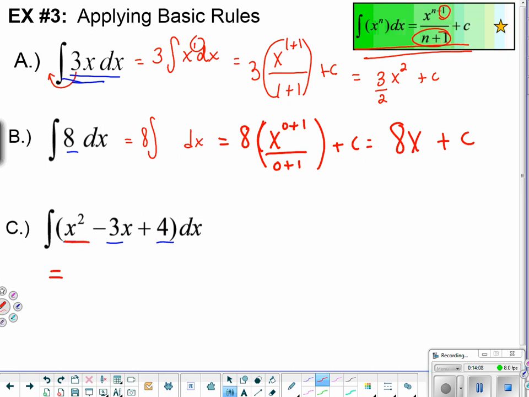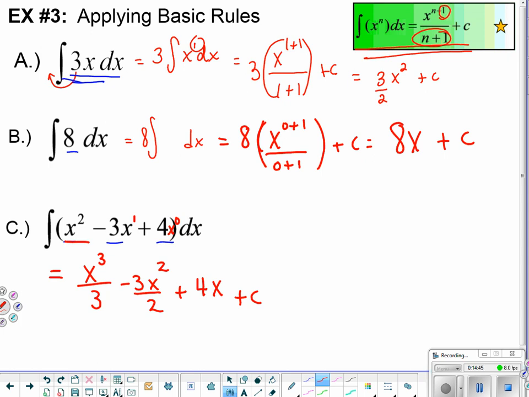The first one here, x raised to the 3rd, because I added a power. Now I have to divide by that new power. Minus 3, add a power. It was a 1, so now it's going to climb up to a 2. Divide by 2. Plus 4. I don't have any x, or I do have an x, but it's to a 0 power. Add a power that brings on an x to the 1st. I would divide by 1. Plus c. But it's not really necessary to write that 1 there, so there's my answer.